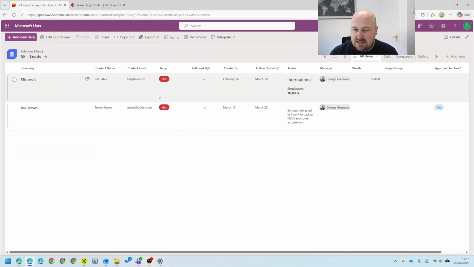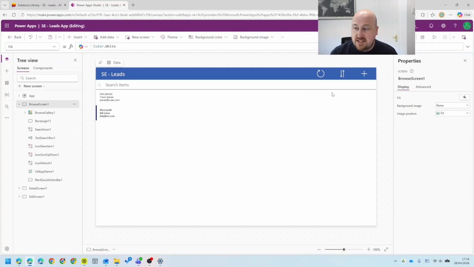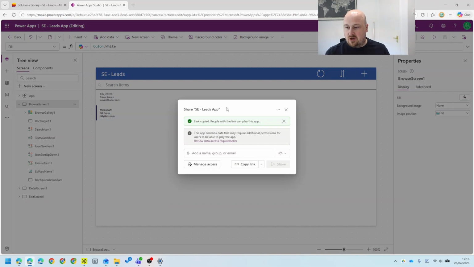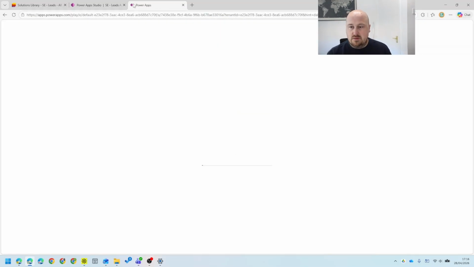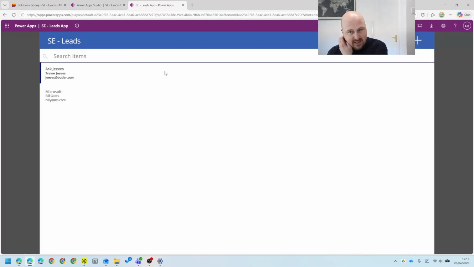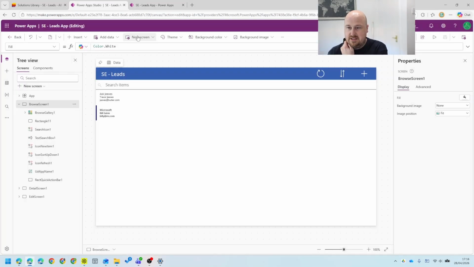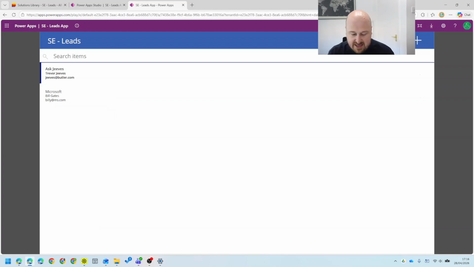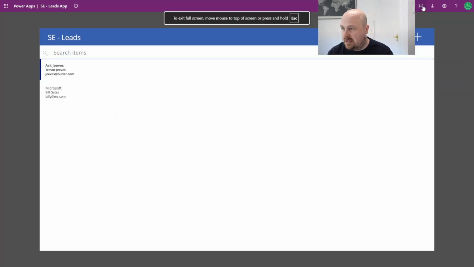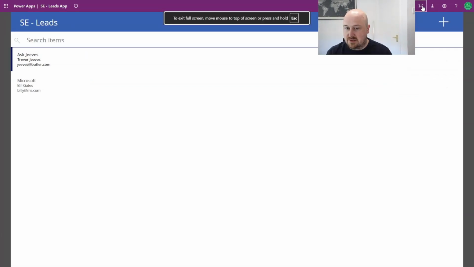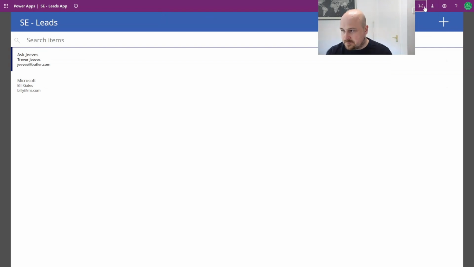So we have our leads list as we've been working on when changing bits and pieces to it. We've turned it into a Power App, so here it is. I have it in edit mode, but let's open it as the app. So I'll copy the link, open a new tab, paste it in, and now here we go. You can see the difference here. Here I can manage everything, I can edit things, and here it's an app. I can press F11, it will go bigger. You can fit to screen with that button as well.